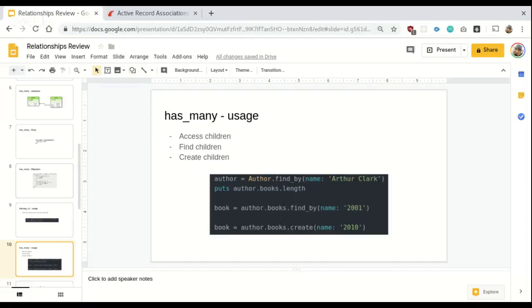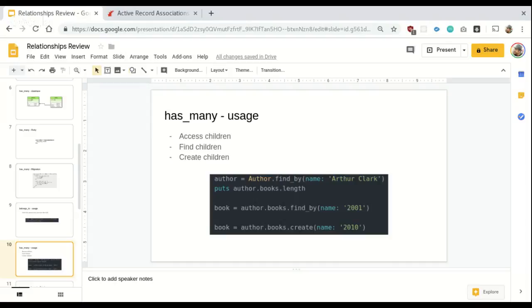And then we also can have the create method. So book equals author.books.create, and then we pass it a name. So this is going to create a new book that is owned by that author. And you see that right here, I'm not adding author ID. That's because when I do it on author.books, that automatically adds the author ID.